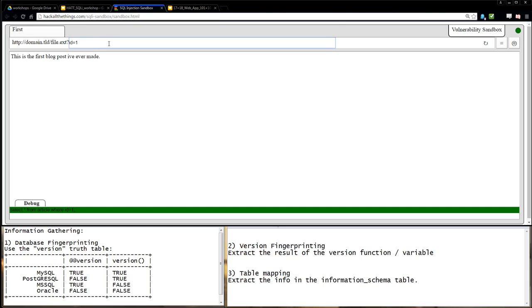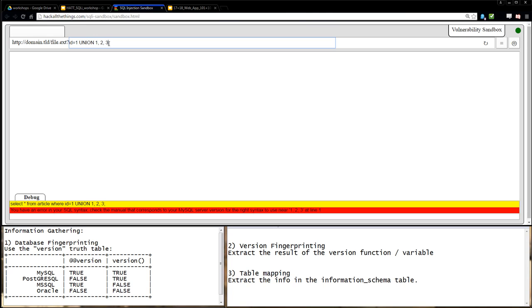So we can attempt the union select approach to figure out how many columns there are in the SQL statement that we're injecting into, or at least the result table. And so, whoops, it should be union select 1, 2, 3.